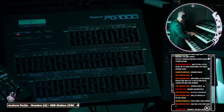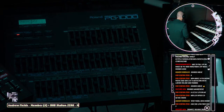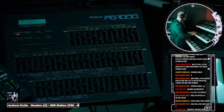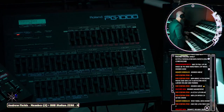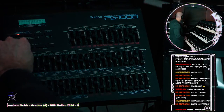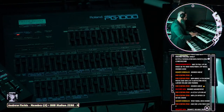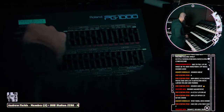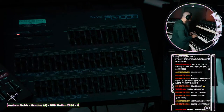So now we've sort of loosened it up a bit. We could try a different chorus if we wanted. Right. And we can adjust the partial balance even further. We need very little of that attack for this sound. Now we can unmute the upper partials finally. Is everybody doing a good job of following me so far?